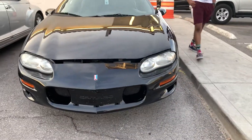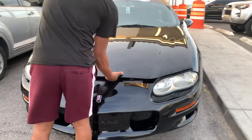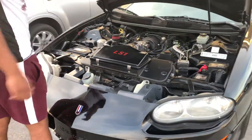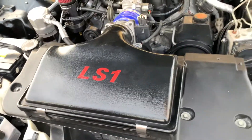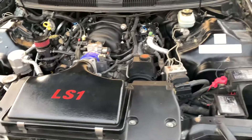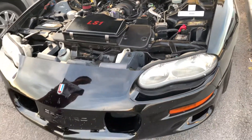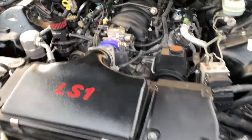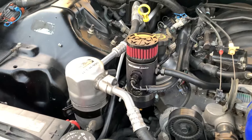This thing's probably running at least 320 to 330 now — actually 390! What was it dynoed at? Oh, Chris is so modest, he doesn't want to say, but it was dynoed at 390. If you guys see this car on the street, watch out. LS1 — and what is that catch can with the filter?